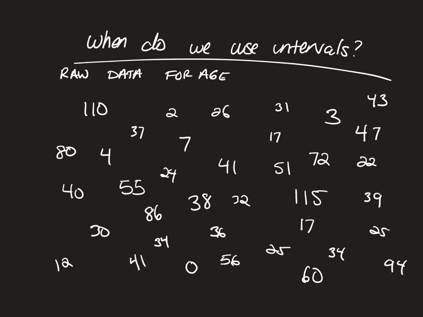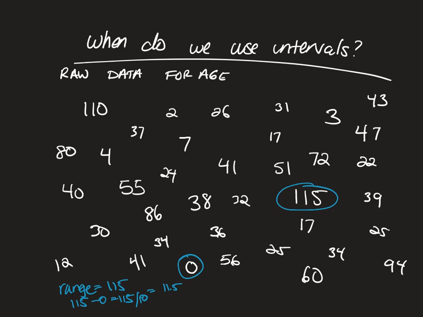The highest score in the data set is 115. The lowest score is 0. So the range in this data set is equal to 115 because that's the highest score, 115, minus the lowest score of 0. Now remember that we want to have about 10 to 20 intervals. So to decide on the approximate interval length, we can take that range and divide it by 10. If I divide 115 by 10, I get an approximate size of each interval of 11.5.